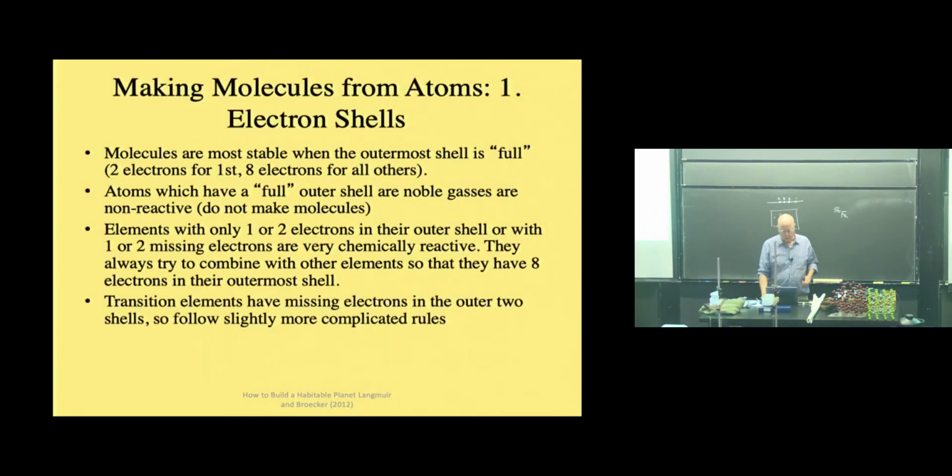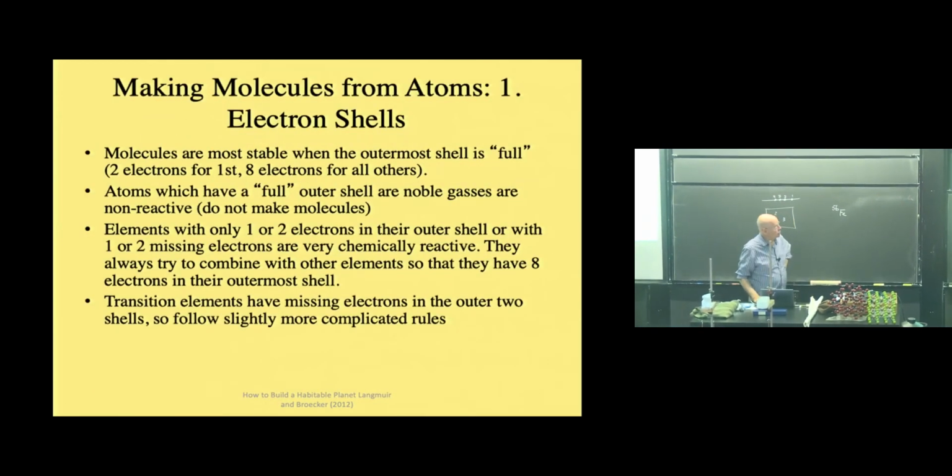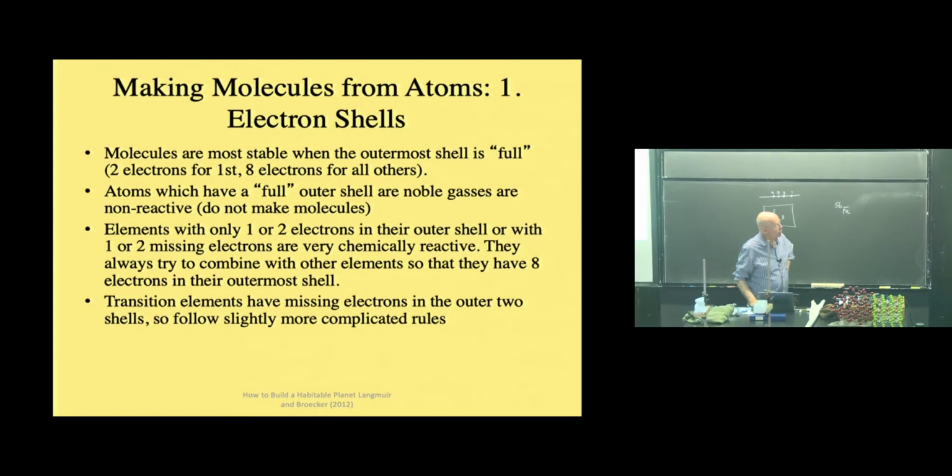All right, so the molecules are stable when the outermost shell is full. And noble gases already have a full shell. So elements with only 1 or 2 electrons in their outer shell can easily get rid of their electron. They're chemically very reactive. And elements that are more closely aligned, almost full, can be less reactive or give off less energy when they react.